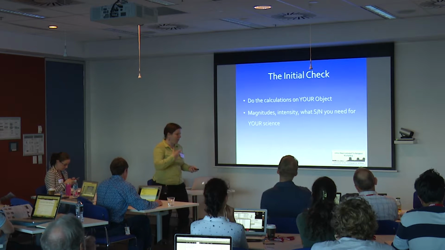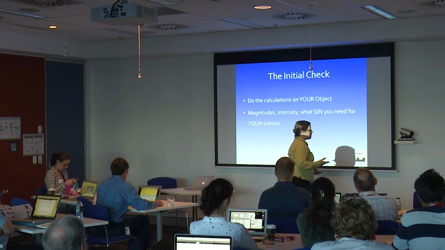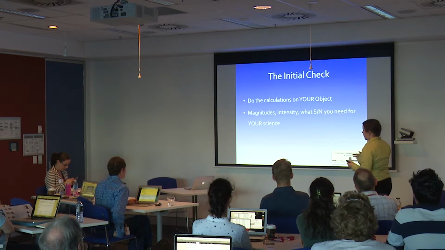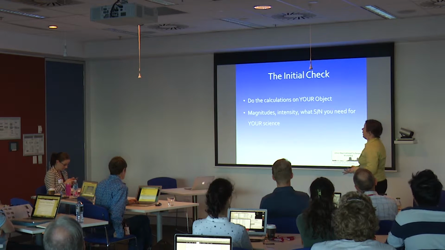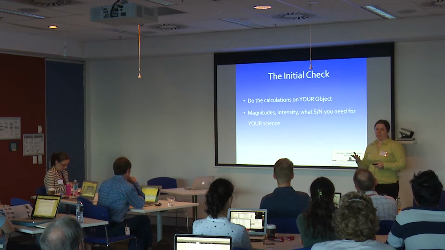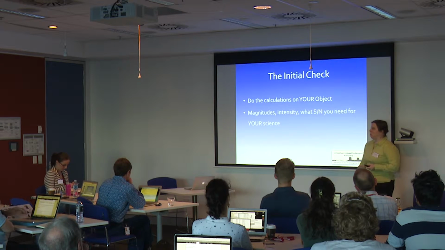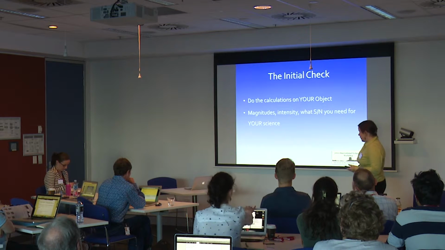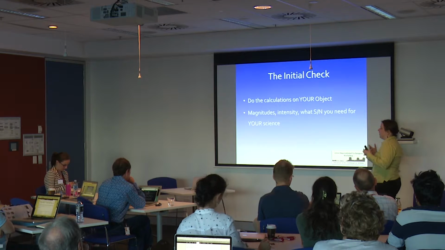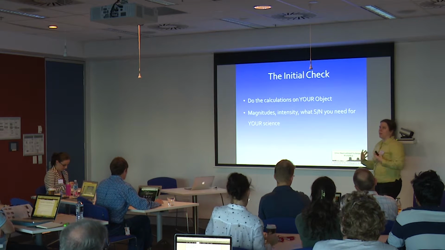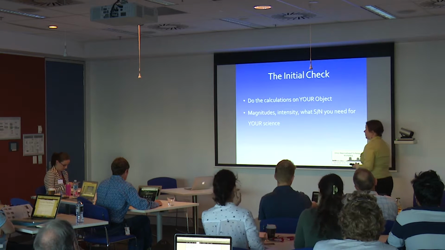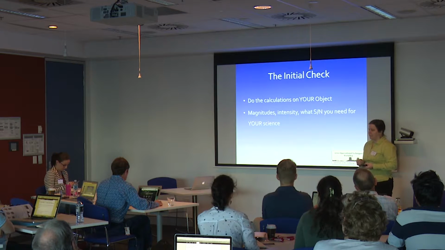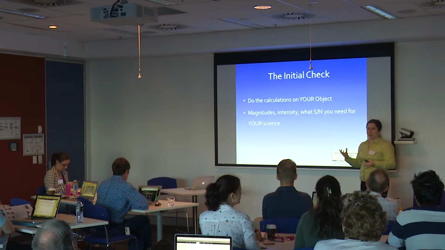Whenever you're thinking about doing observing, you always want to have some kind of initial checks before you get started. Basic stuff like getting your science case really solid and being sure you know why this object is interesting to you. Whether your favorite object is B stars, supernova remnants or high mass objects, why is it important to observe, and what do you need out of it to do your science? That's a really different question than the technical details you need to write your proposal, but they're both really important.